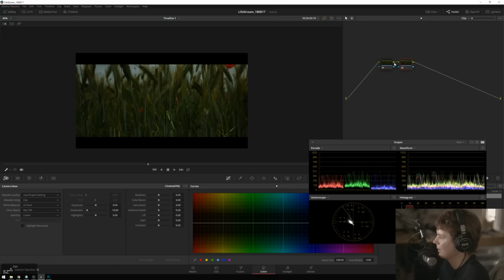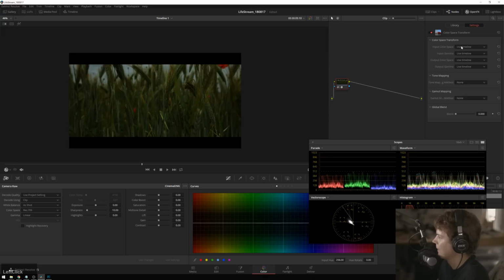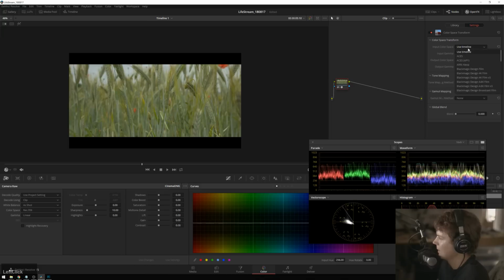Drop this in linear gamma, and then we will color space transform from linear, there it is, and color space 709 is fine.